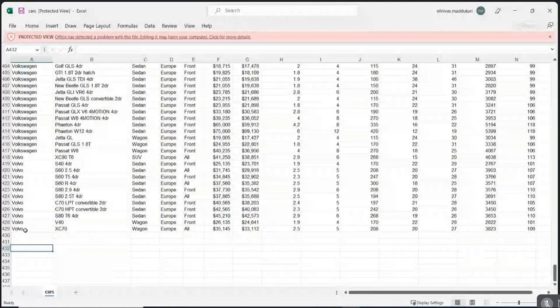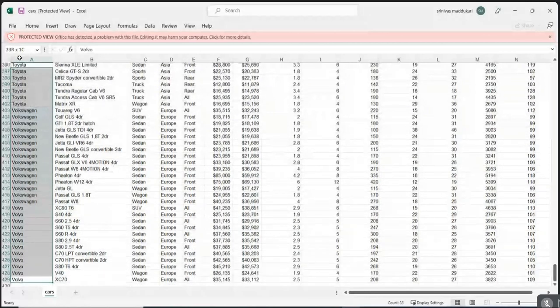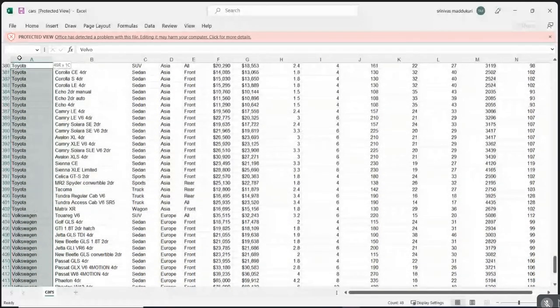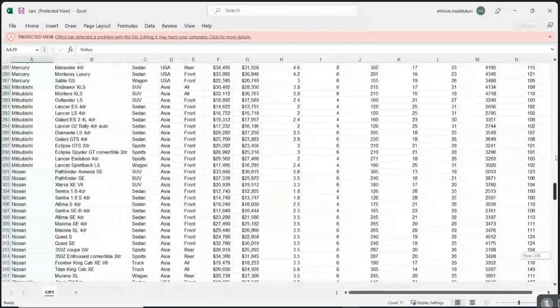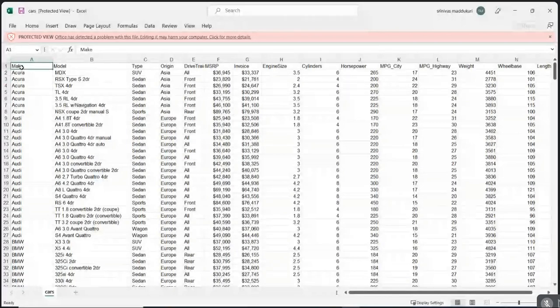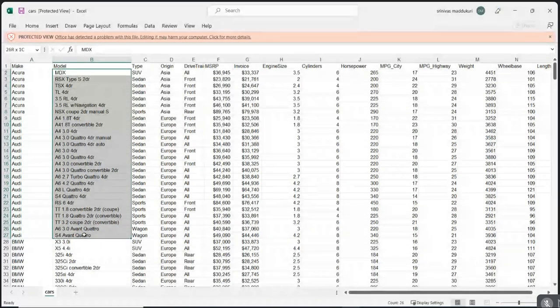In these 428 rows, if you have at least one character value, then this variable will become a character variable. Do you have at least one character value? Yes, sir. Of course, in all the 428 records, we have a character value. Now SAS will decide the first variable, the make variable that we have, is going to become a character variable. And in the model, again, do we have at least one character value? Yes, of course we have. So this will become character.